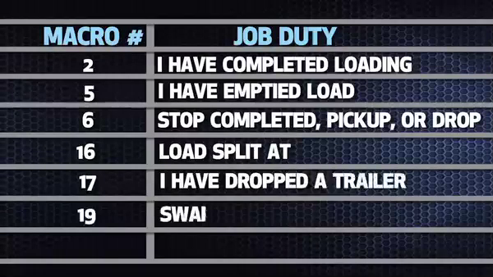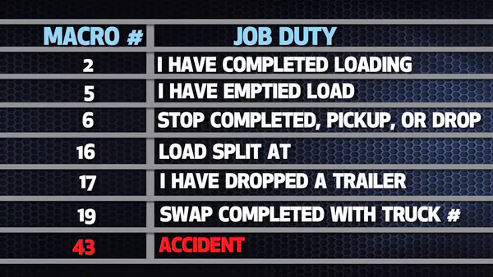When you perform job-related tasks such as the pre-trip, fueling, loading, unloading, splitting, swapping, and dropping or hooking to a trailer, make sure to manually change your duty status to line 4. The QHOS system will not automatically change your status as you send in related macros. Werner will continue to audit the system to verify the Line 4 time associated with each of these job duties. If no Line 4 time is recorded with the macros you send, you'll be in log violation and subject to the log violation progressive disciplinary policy.